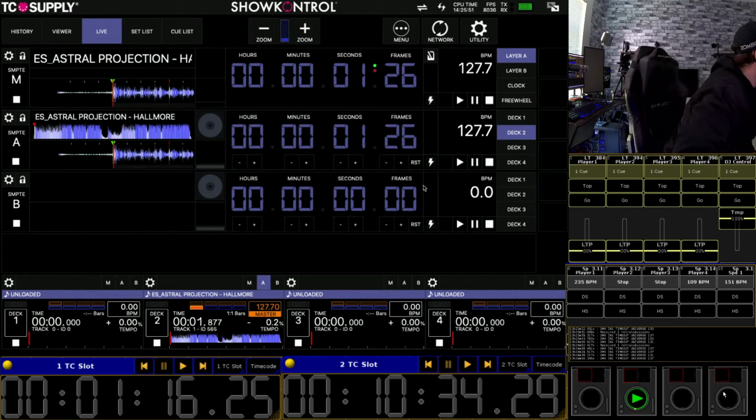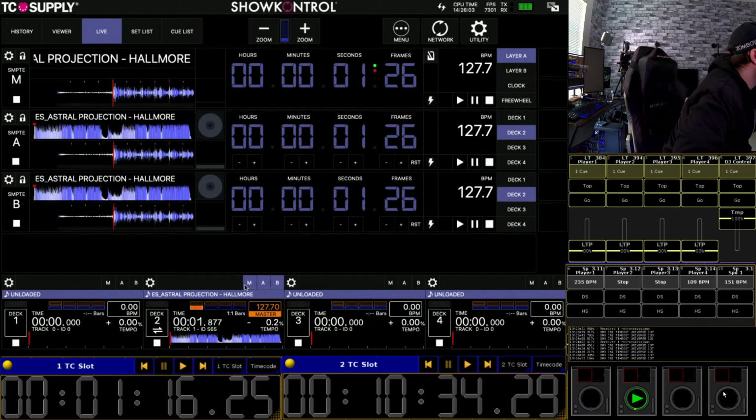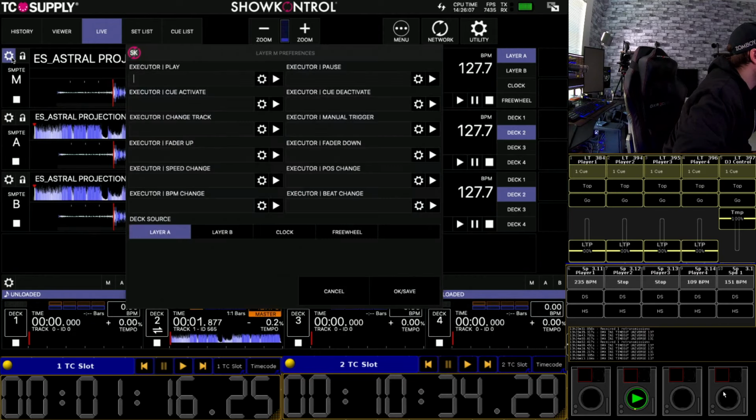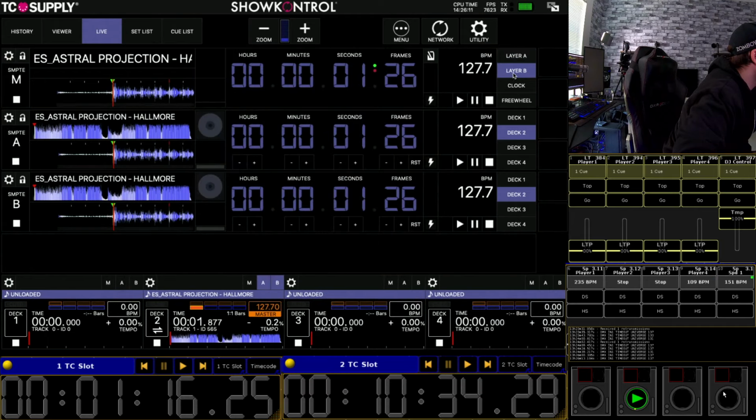So for example, our master layer can only be assigned to another deck that has, oh my goodness. Did they change this? Let me see. Like I said, I don't use master layer, so maybe things have changed in the recent update. And I look like a fool.